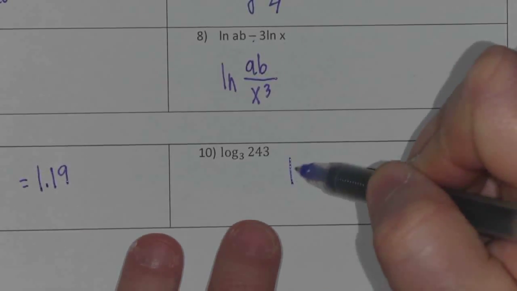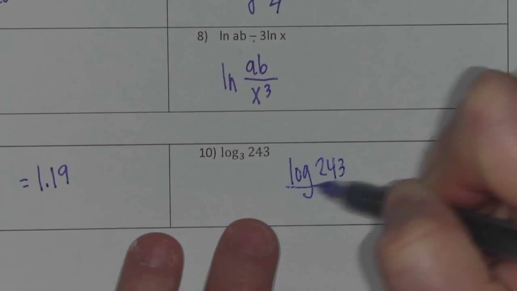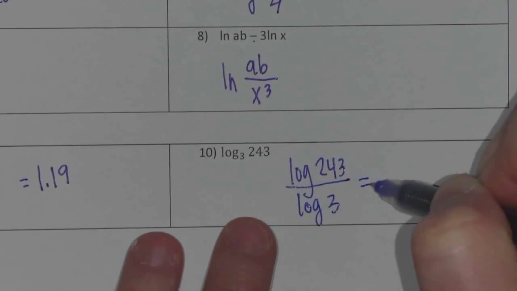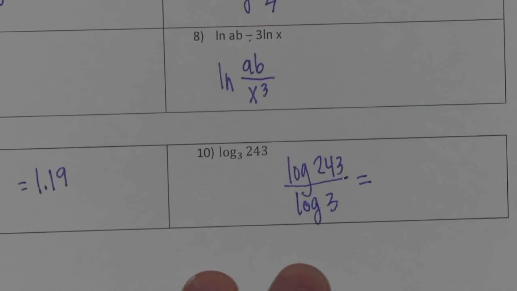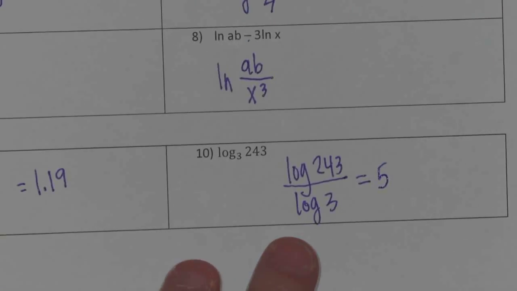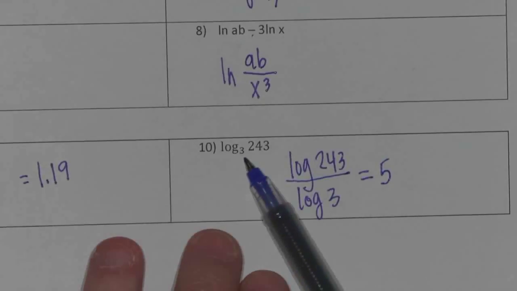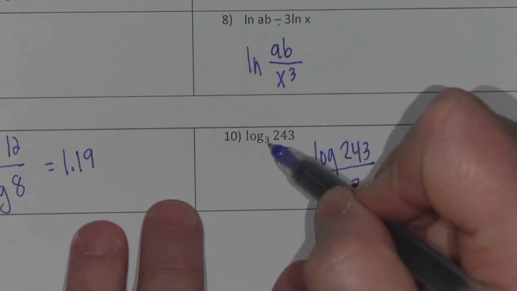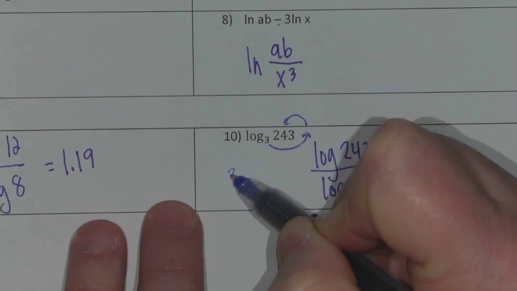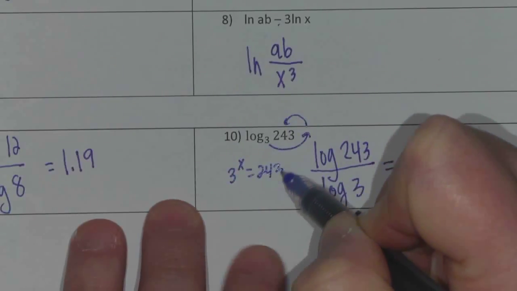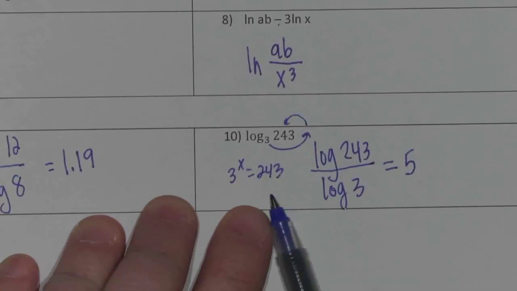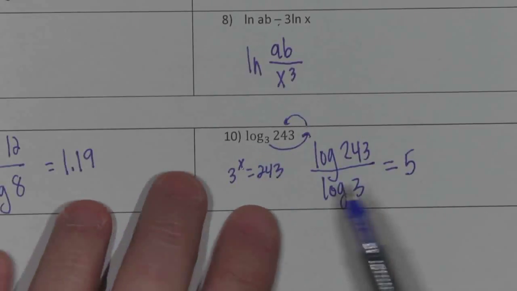Yep. And then the next one, change your base formula. So what's it going to be? Log of 243 over the log of 3. Okay, punch it in your calculator. It's easiest to use that fraction key. And what'd you get? 5. So this is interesting to see. I want to just circle this one around to show you why that worked out so nice. If I was circling this around, I would have 3 to some number equals 243. 3 to the 5th power equals 243. That totally worked, didn't it? Okay.